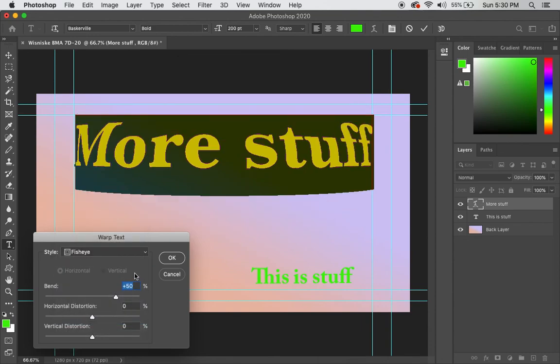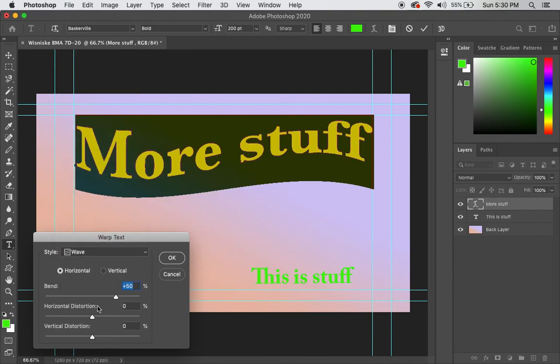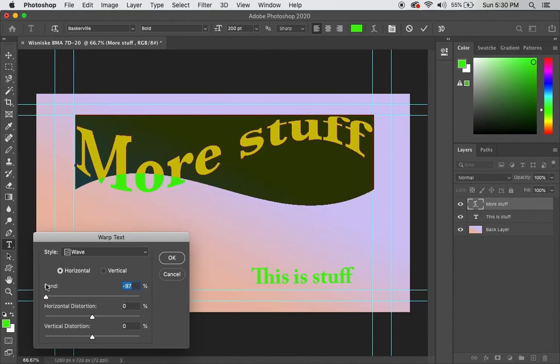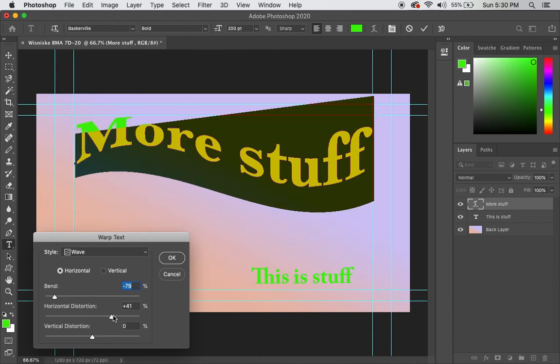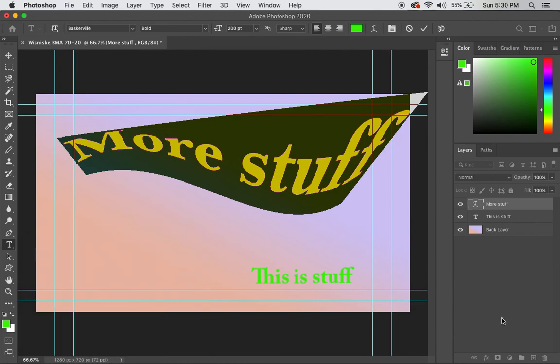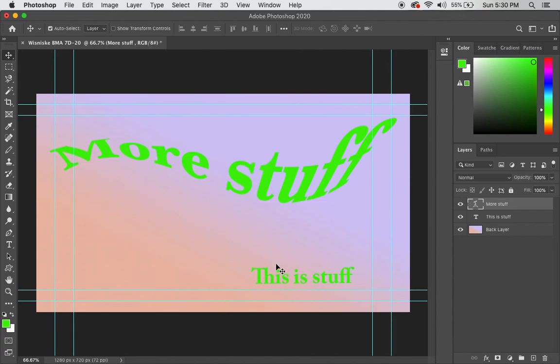You might fisheye that thing. You might give it the old wave, so something like that. And then when you do this, you can change different aspects of this. So once again, the moral of this story is Photoshop can do so much stuff. And you can create your own styles, and you really get a chance to play around and do really cool things and customize it any way that you want. And the best way to understand how this stuff works is to just get in there and try it. Just get in there and play. And these exercises this week are a great opportunity for you to get in and try these things.